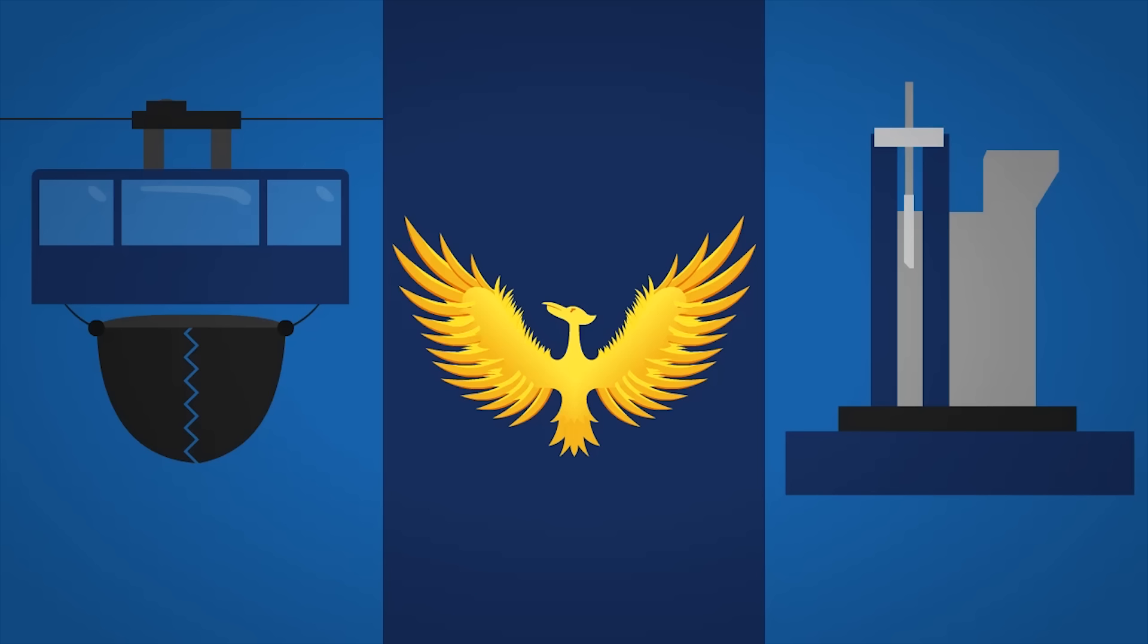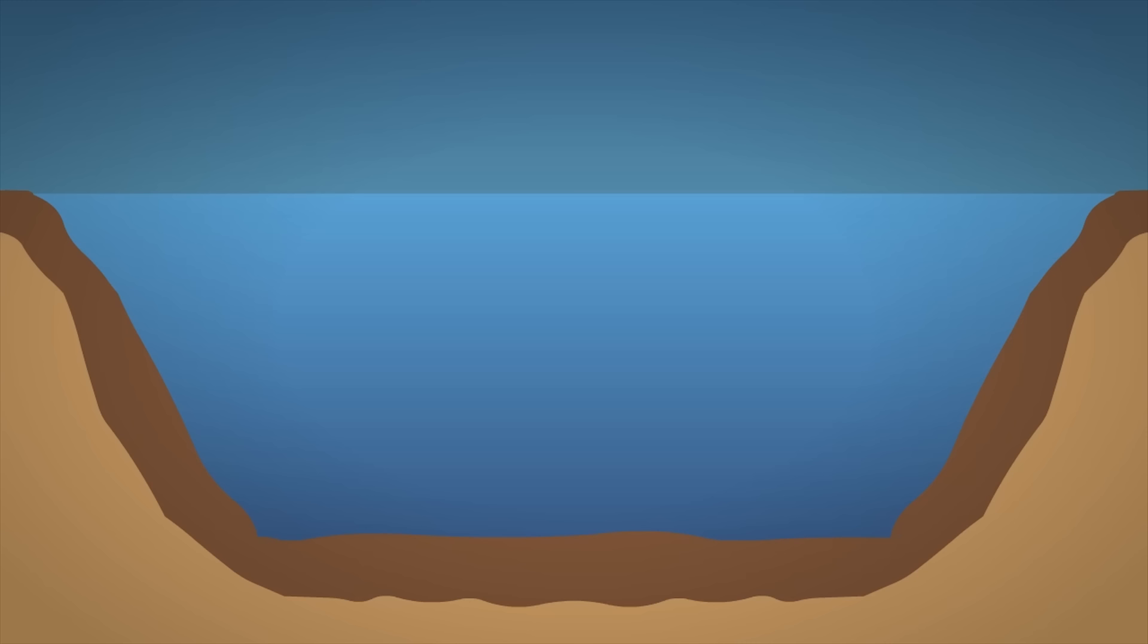And while each dam was a little different, the dams did fall within three types of dams. The first type was the tried and tested method of using a gondola. This was the same method they used when building the Afsluitdijk I mentioned earlier. They would span a cable across the water, attach a large claw, and use that to drop rocks into the water until they reached all the way to the surface. Then they would pump sand onto the rocks until it was filled up completely.